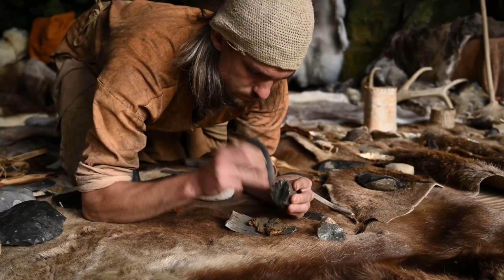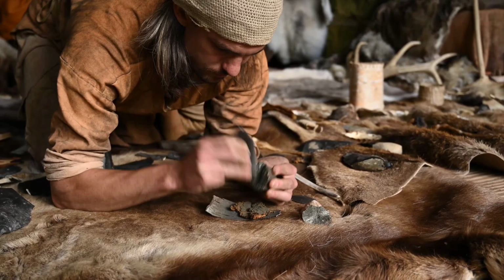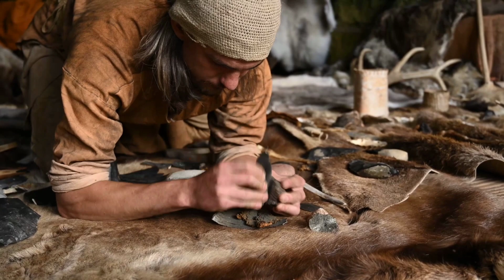James demonstrated fire making using iron pyrite and a flint flake. It's a little hard to see in this video, but there are tiny little sparks landing on the tinder fungus, which could then be blown to life. Again, we've got to be very careful. As soon as we had a glowing ember, we had to put it out for conservation reasons. But you can see just how important being able to make fire would have been at the time.